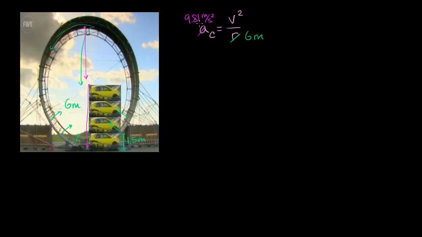So you multiply both sides by six meters. Actually, we could keep it just in the variables. We have v squared over r is equal to a. And then you multiply both sides by r. You get v squared is equal to a times r. And then you take the principal square root of both sides. You get v is equal to the principal square root of a times r.